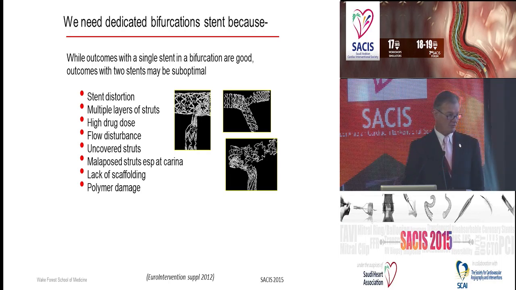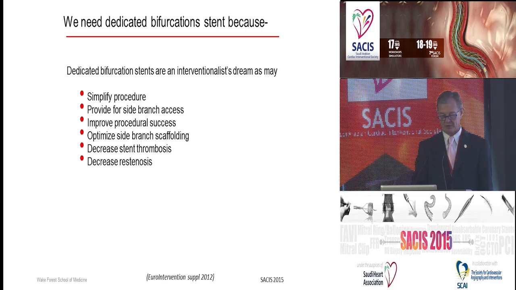One of the things that we look forward to, though, is that we should treat these patients just as we treat any other complex PCI patient, and it would be nice to have a strategy as well as the technology that would allow us to do this in a consistent and repetitive fashion. So you want something that you can do simply. You don't have to be extraordinarily imaginative. Obviously, the key here is to have side branch access, and that's what the stent technology should allow us to do.